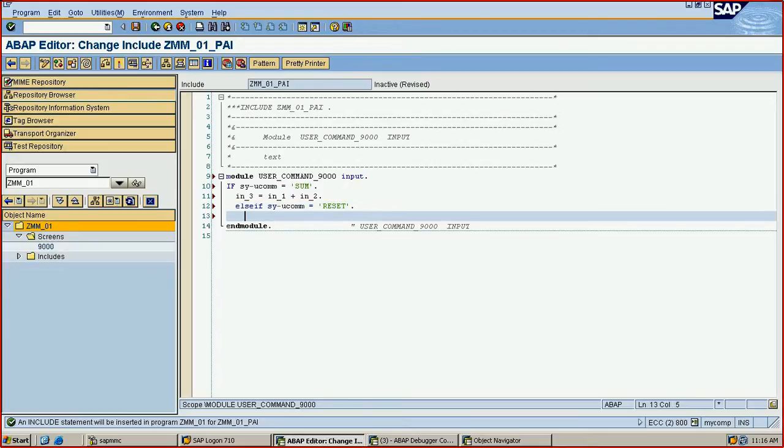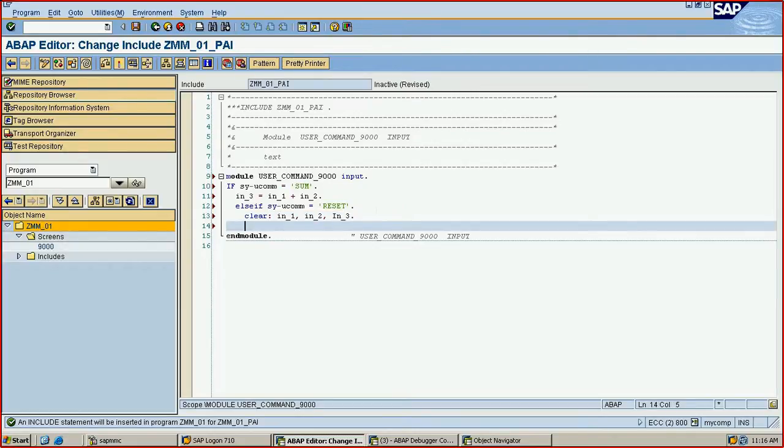So I will write clear in_1, in_2 and in_3, and then I will do endif.